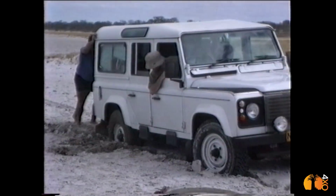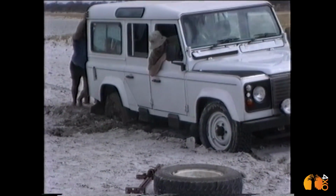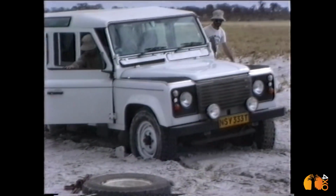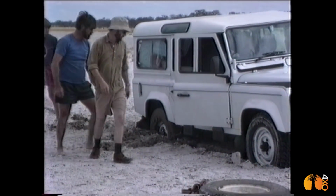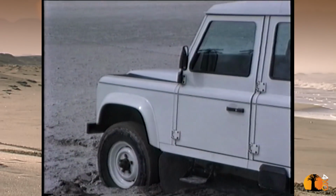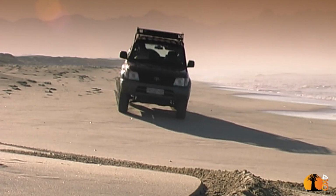Toyota at that time approached me. Now we had, by that stage, published at least probably 4 books, maybe 5 at that point, and I was becoming quite well known in the South African off-road scene, and Toyota, a guy by the name of Roger Houghton ran their marketing department, and he approached me and he said, we would like to give you a Land Cruiser Prado 90, and it was the first time the Prado had entered the market in South Africa.